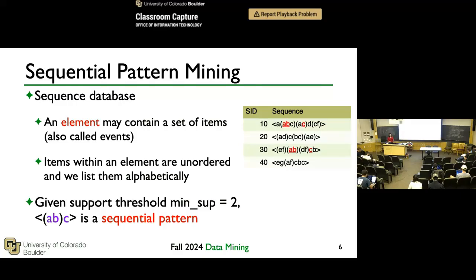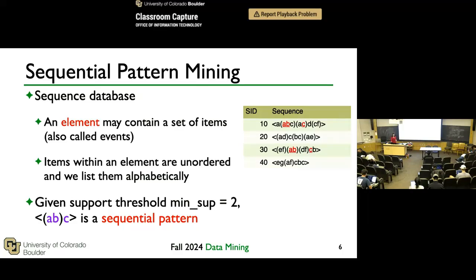That's the process. In our simple example, I only have 4 sequences, but you can see I highlighted A, B, and then C. So you can see A, B occurring together, and then sometime later, C may occur. Again, it doesn't matter how much has happened in between, as long as there's a C happening after the AB event. In this case, my minimum support is 2, and A, B, C as a sequence has occurred at least twice, so that is considered a frequent sequential pattern.